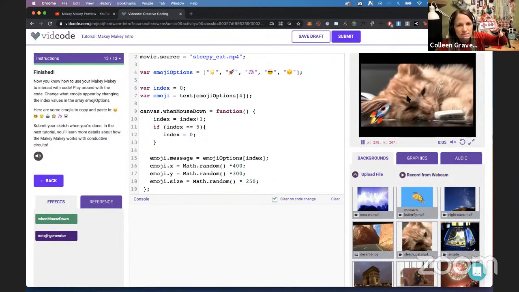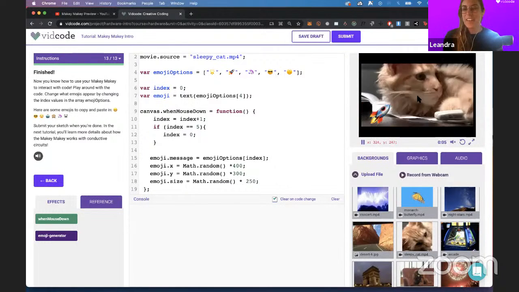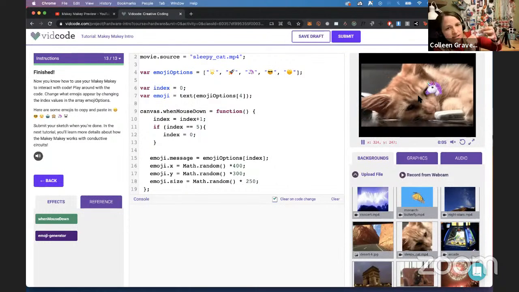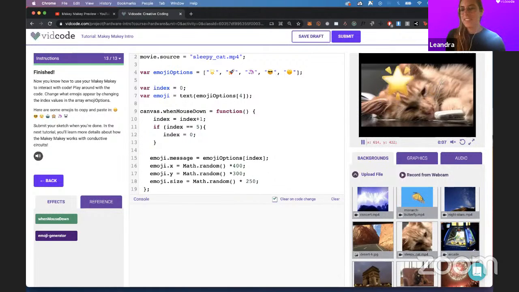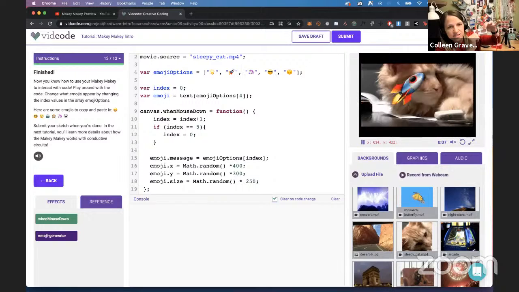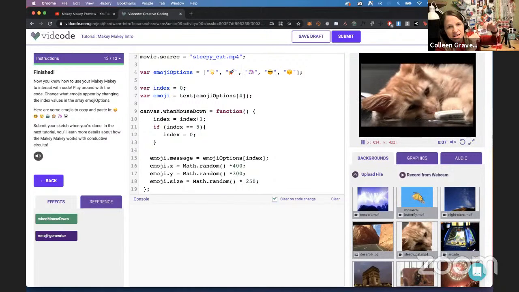All right, so I'm going to generate emojis, right? When I click? Yep, that's what I'm doing. Okay, let's see. Did I make one? Oh, I did. How cute. And they show up everywhere. It's not necessarily where my mouse is clicked. The code right now is randomly generating different plots on the XY coordinate, right? Yeah, exactly. Look, and different sizes. Oh, kitty. So fun.